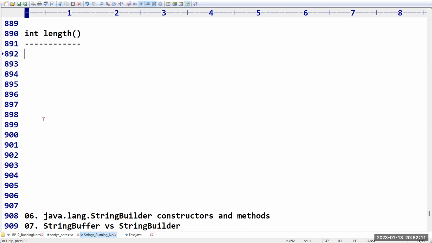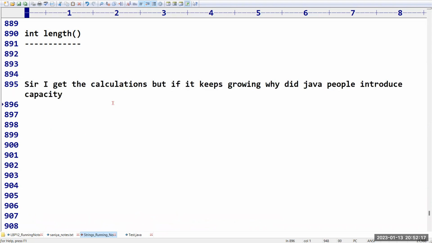See, Vishal is asking a very good question. Sir, I get the calculations, but if it keeps growing, why did Java people introduce the capacity? See here, if the capacity is like this, now my string buffer can hold certain data.